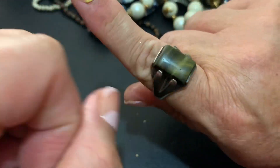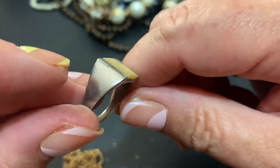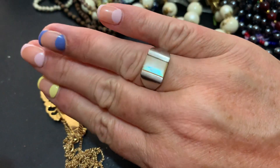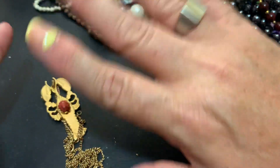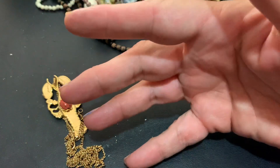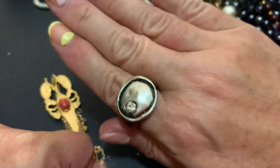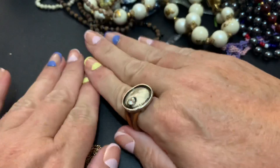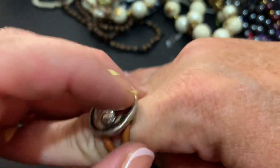This ring I really love, even though it's simple. It's not marked with anything, but it has this piece of mother of pearl in it and I just like it. I'm big on shapes — I like the shape of that. Do you think that's a man's ring or a woman's ring? I don't know, but I love it. And this one I love too — it's got like leather and it reminds me of like an oyster or something. The bad thing is I'll put it on in the morning saying I'm going to wear that, and then it starts to bother me because I have the type. But I like it.